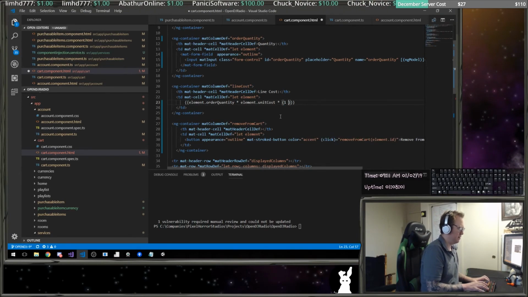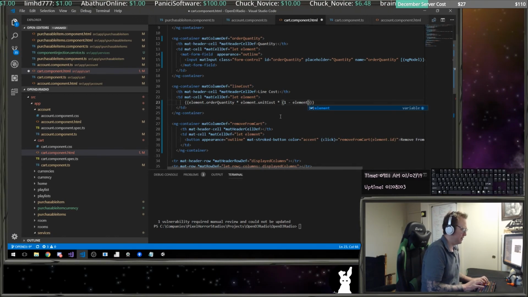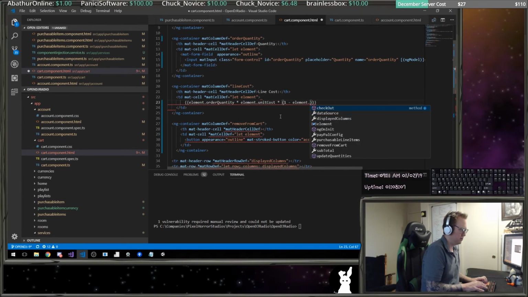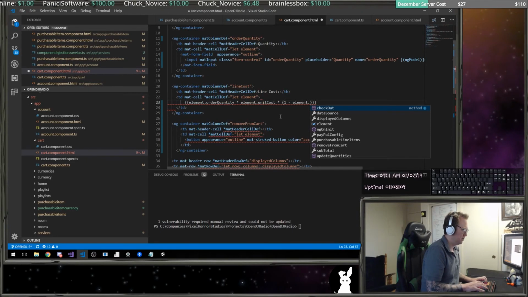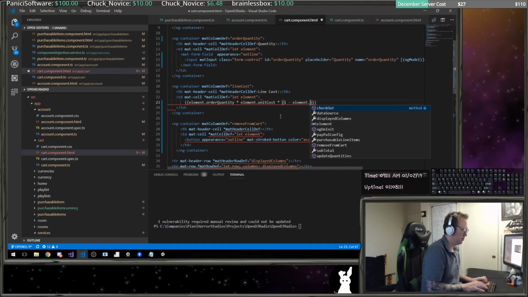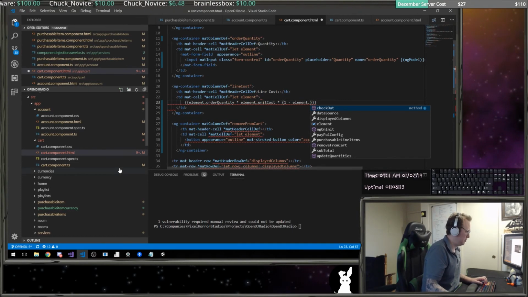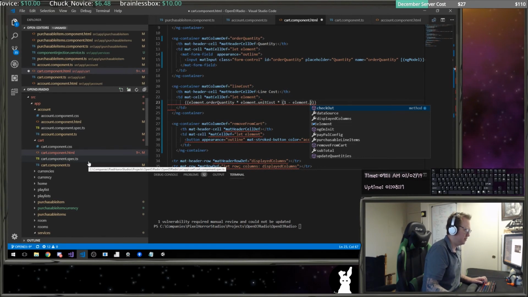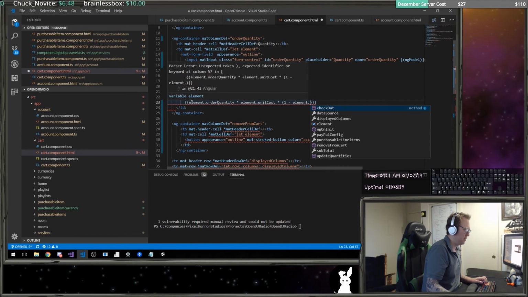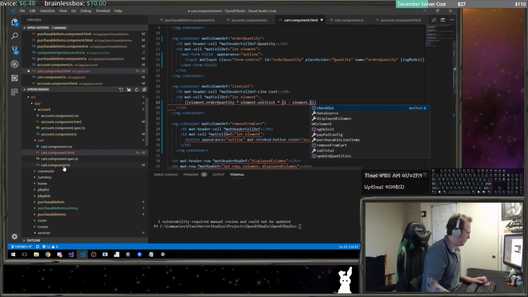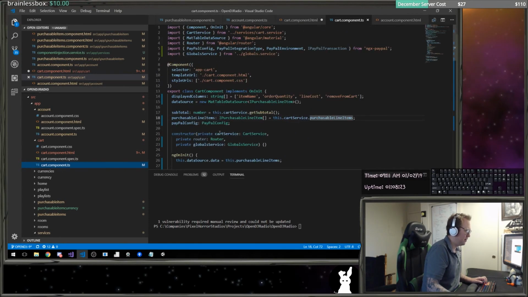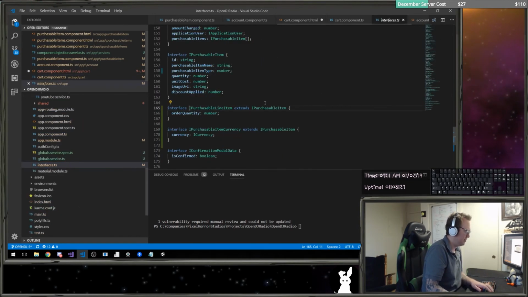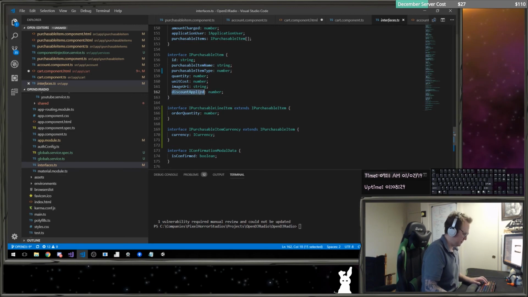Times 1 minus my element dot discount. That's called a element here is the cart, which is a discount applied.